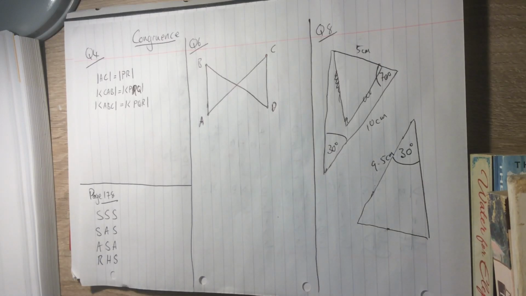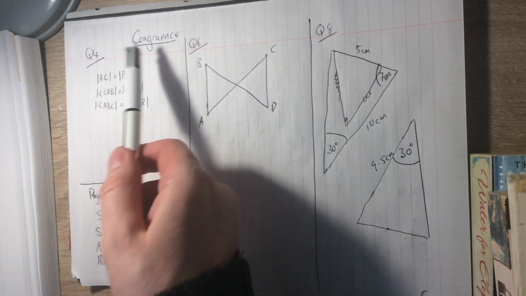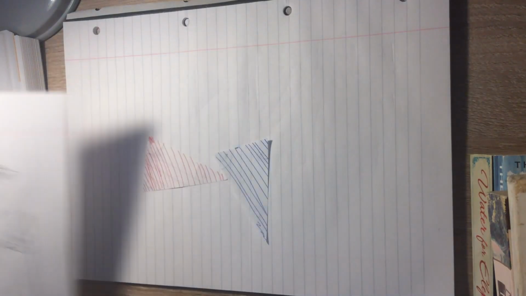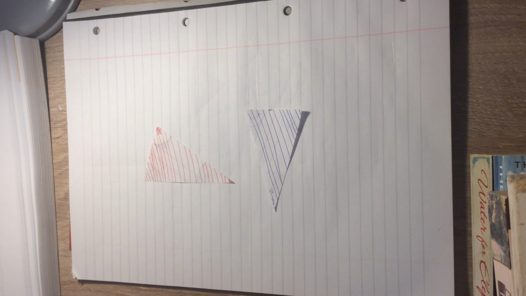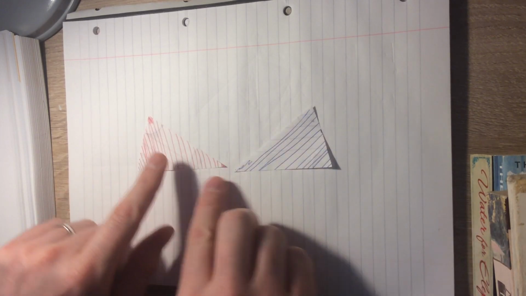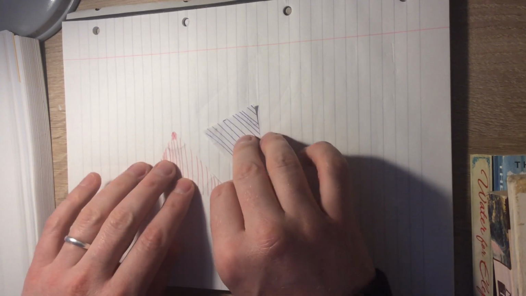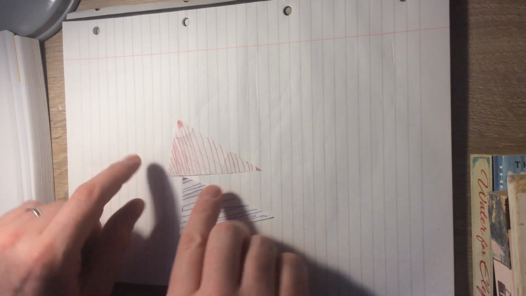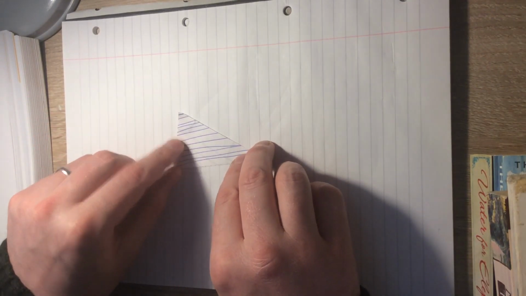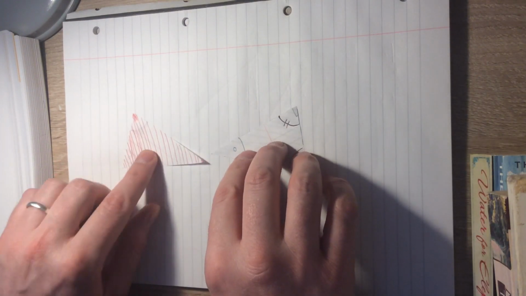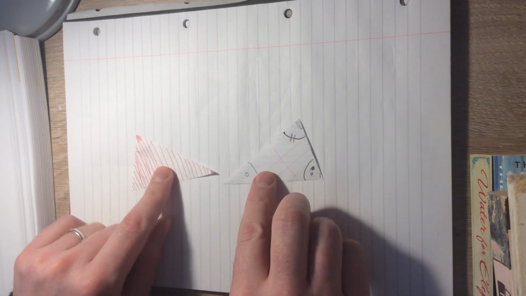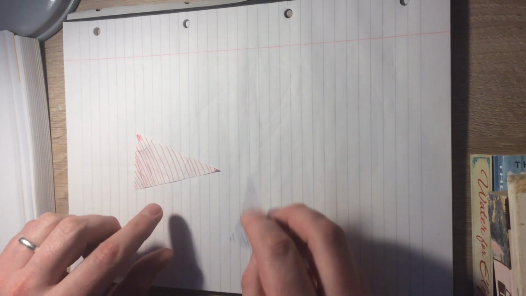How we doing, guys? Looking at a concept called congruence today. Two shapes are said to be congruent if they are the same. So you might say, well, are these two shapes the same shape? They look like they might line up on top of each other, and sure enough, there you can see they do. So those are the same shape, except one has been rotated, or maybe one has been flipped over one way. Okay, so these are congruent triangles.